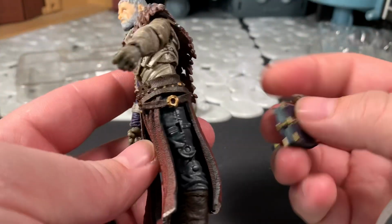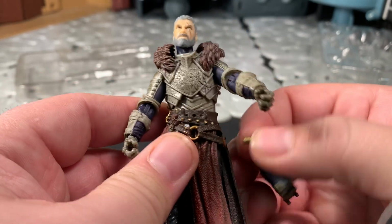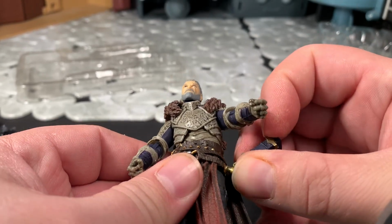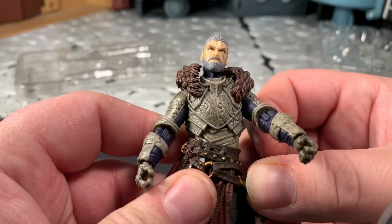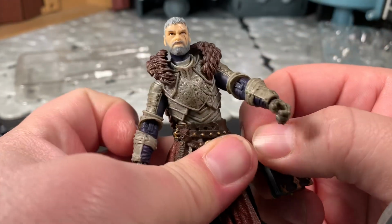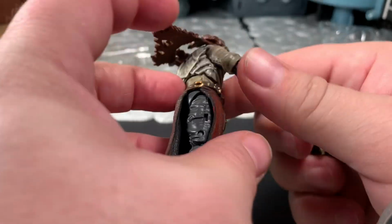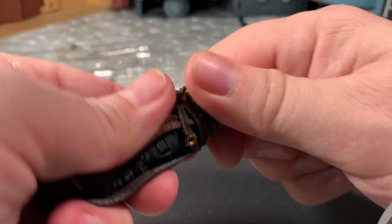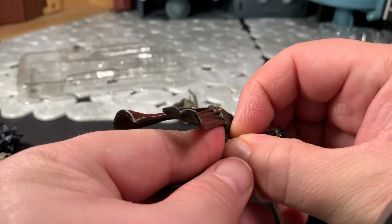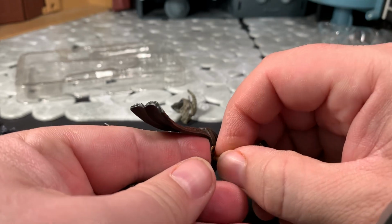And just to show you, he does have ports on his belt here where you can hang his accessories from. This is a good one for his sword actually, but just to demonstrate it, we'll see if I can get his book in there. Of course, it doesn't want to cooperate. Why? Because I'm on camera, that's why. I do find it easier when you have something to push off of. So taking it off of the figure itself, applying these things.